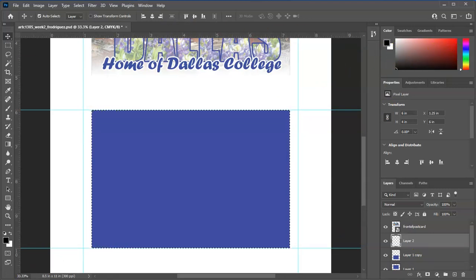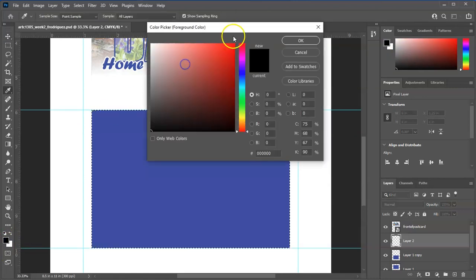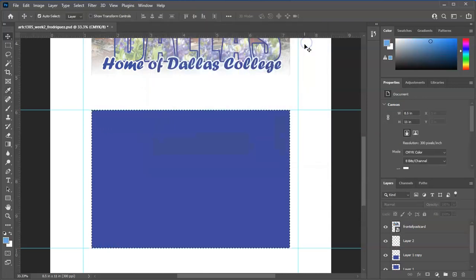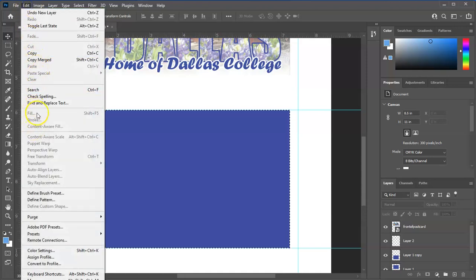I can do that by double clicking the foreground color icon. I know that I'm following a blue family, so I'll just get on the palette and look at the blues and select a light one, something that can be written on. Now that's what works with my card. Whatever the color scheme that you're using for yours, by all means stick to it. I have selected the color, it's now my foreground color. I can click on Edit and Fill.